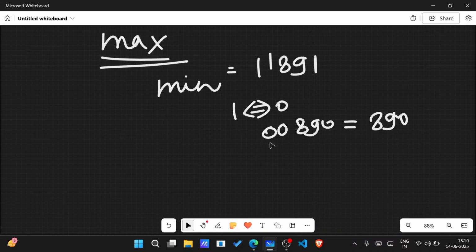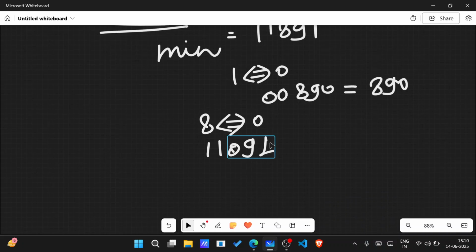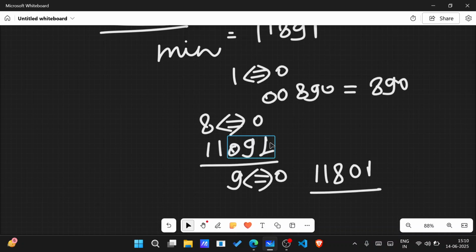Next up, if I try to replace 8 with 0, I'll get 11091, right? And similarly for 9, if I try to replace 9 with 0, I'll get 11801, right? So out of these three numbers, this is the smallest possible number which we have got, right?